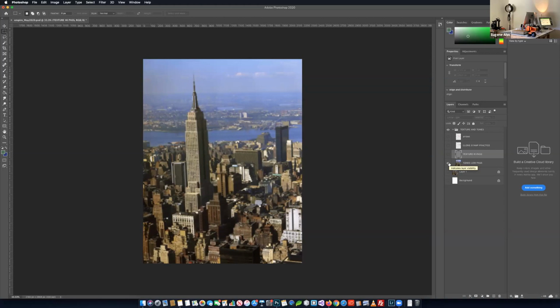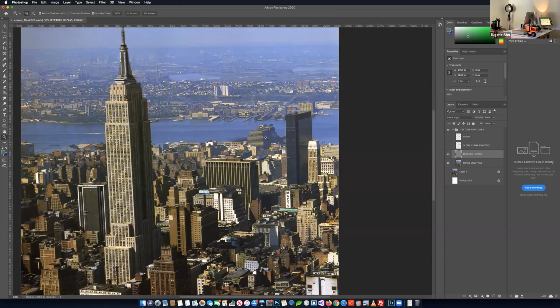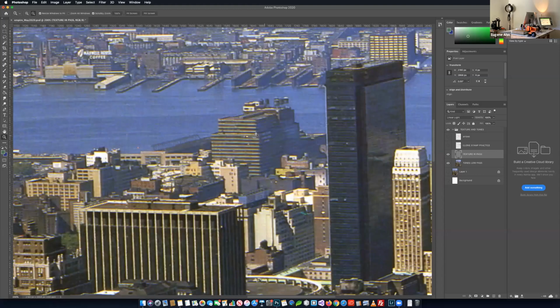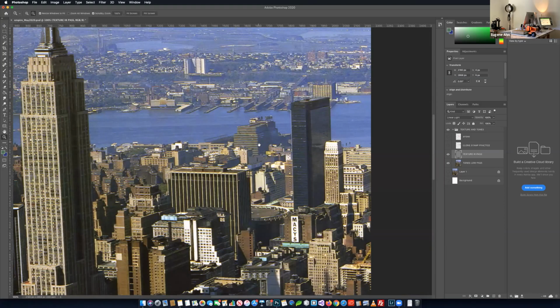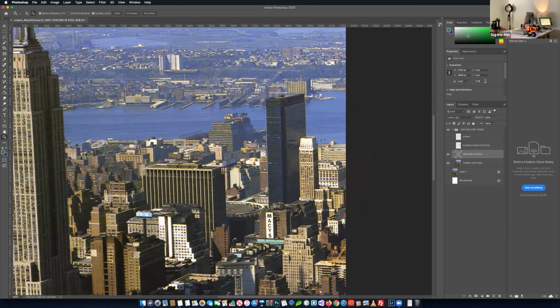So keeping that in mind, for us to successfully take out this building using frequency separation, we've got to be aware that there's both details and color represented in what we want to change here. So it means we're going to have to approach working in each layer a little bit differently.